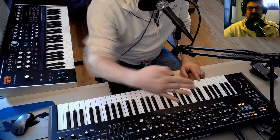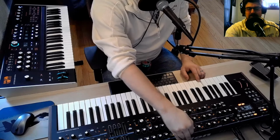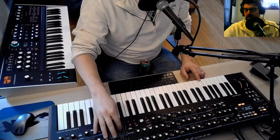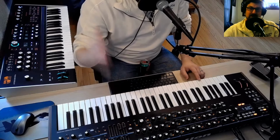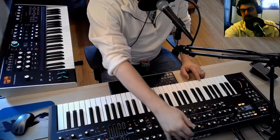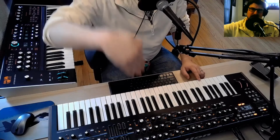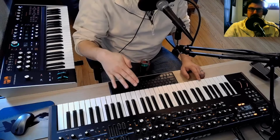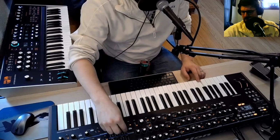So I have set the knob all the way to the left. And now I'm going to go to mod envelope 1 and set it all the way to the right. What that's doing is the full travel, and the decay is going to determine how fast it comes back. Now, if you add attack, it's going to start from the starting point on the left side, rise up, and then rise back down. If you have no attack, it'll start at the opposite end. If you have some attack, it'll start at the bottom, wherever your manual is. So hope I explained that right. Sorry if I didn't.